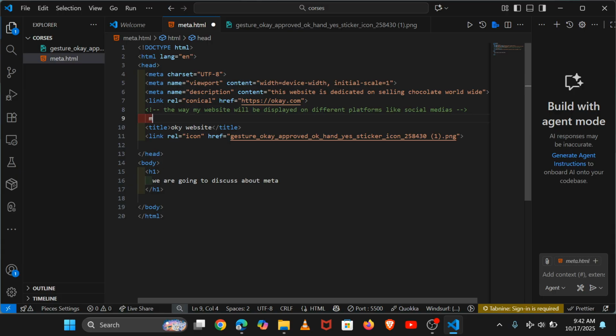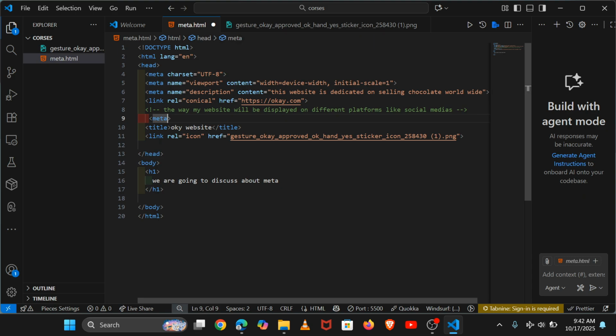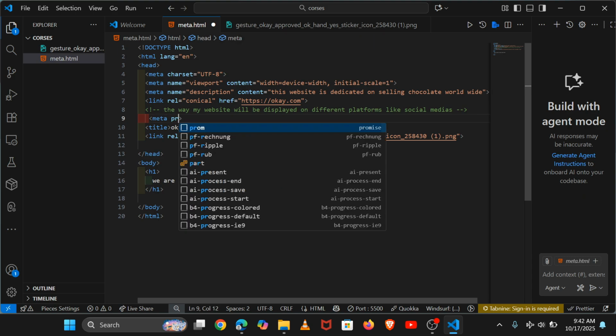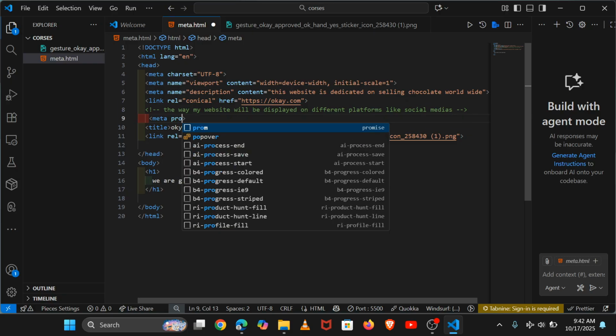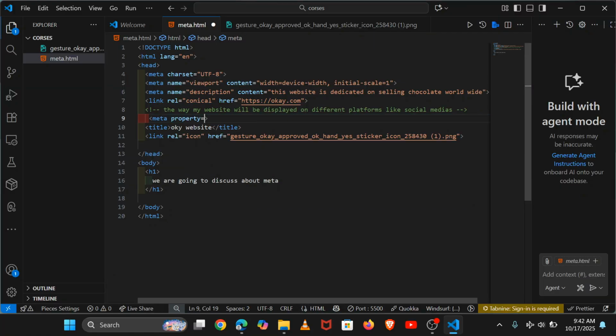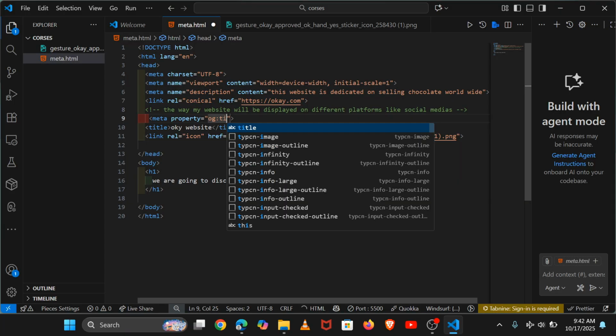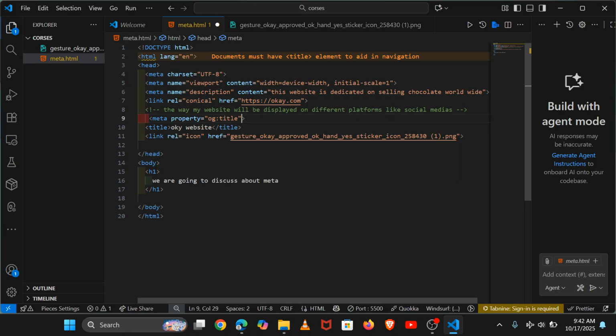It has many meta tags. There is a meta that has the property og:title, like this. In this property, we'll be talking about og:title. This is the title of the web page, how your web page will be named.